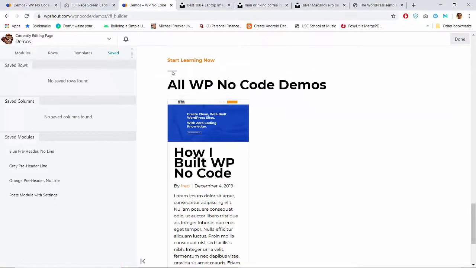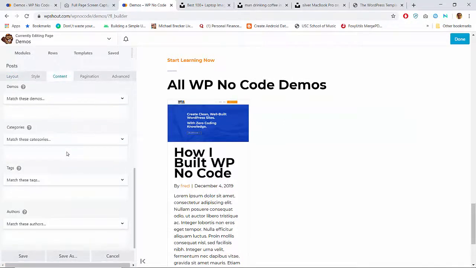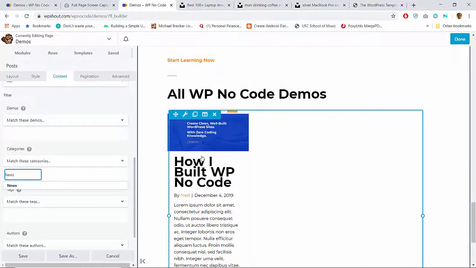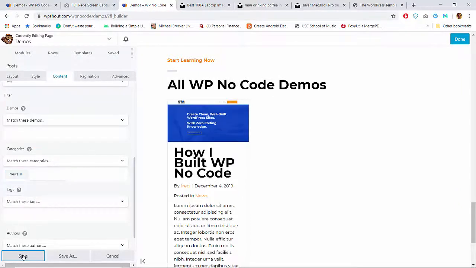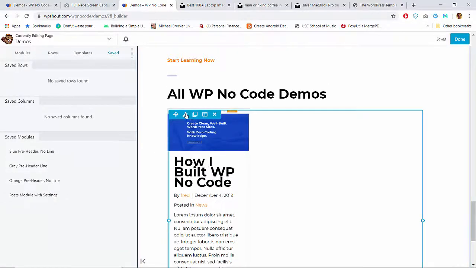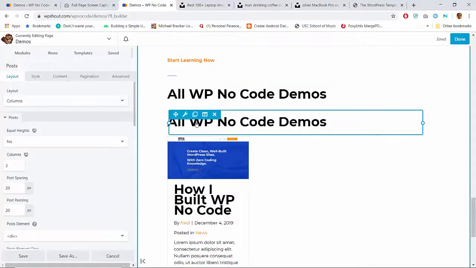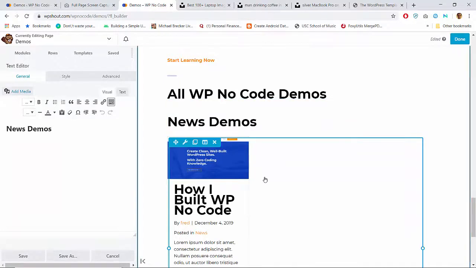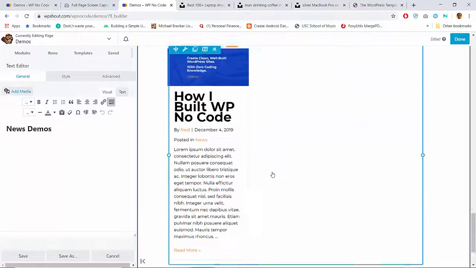Again, this is the kind of thing where you need to understand how WordPress actually works at a coding level. So this is very much a good enough solution for actually categorizing these posts of type demo. So if we do that, then you can see it's still there. So yeah, we could create, you know, news demos, and there would be a little carousel of demos that are in category news.